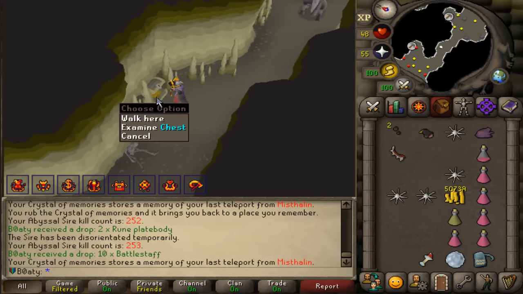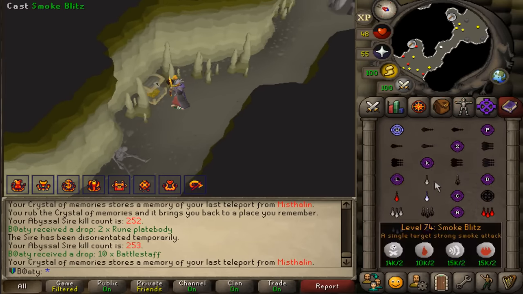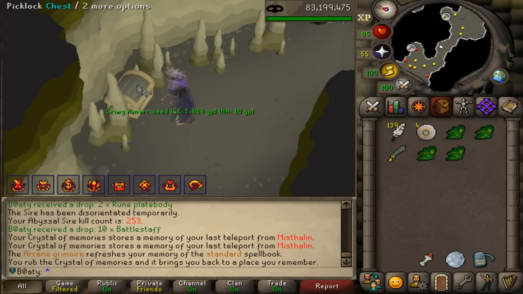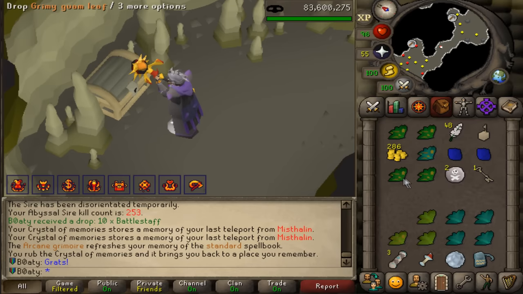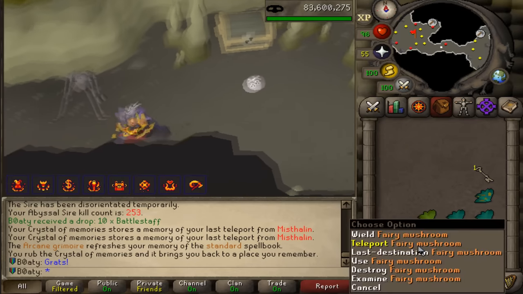Right, so I'm picklocking this chest here. Okay, first of all, let me get back my stuff. So, we are here until we get a dark key to tick off this task. 1 in 200, apparently. Let's hopefully get it.